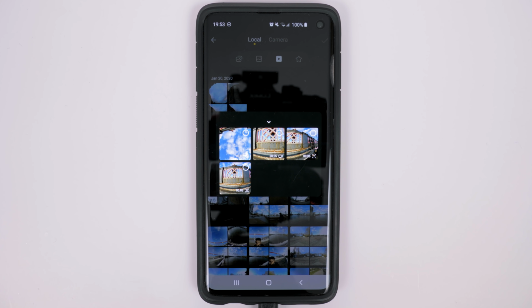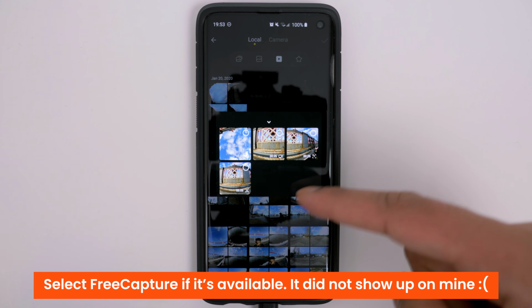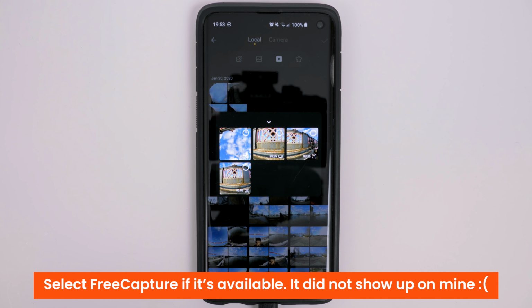The first 4 views are the software figuring out what you might want to show in your video. FreeCapture is the same as when we were editing our single video clips. It gives you the control on what you want to show, where you want to trim your video, where you want to add pivot points, and where you want to add speed. It doesn't matter what you choose because you can always change it later.